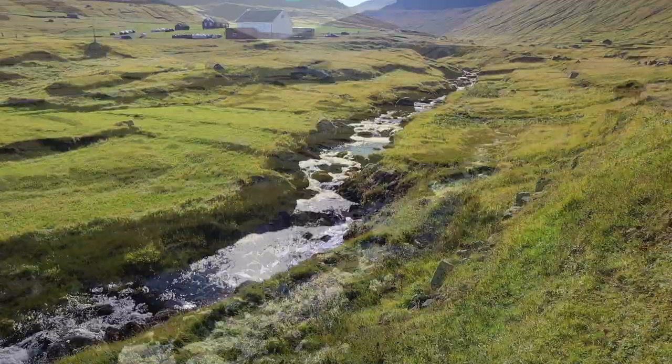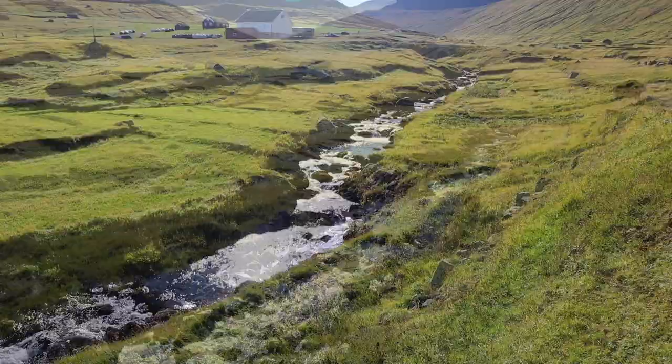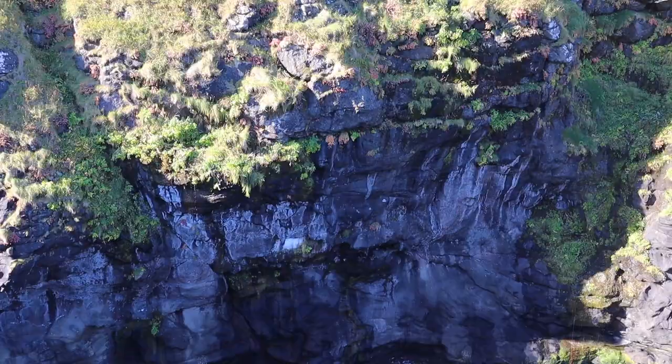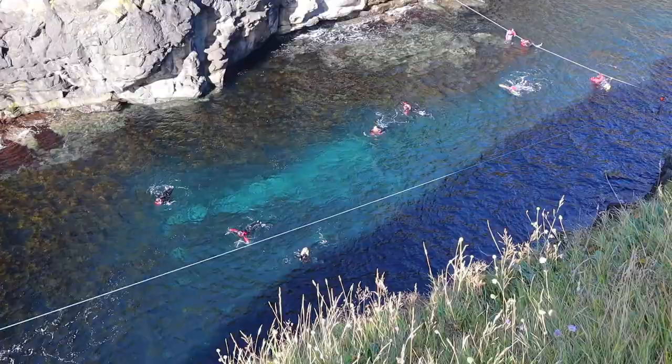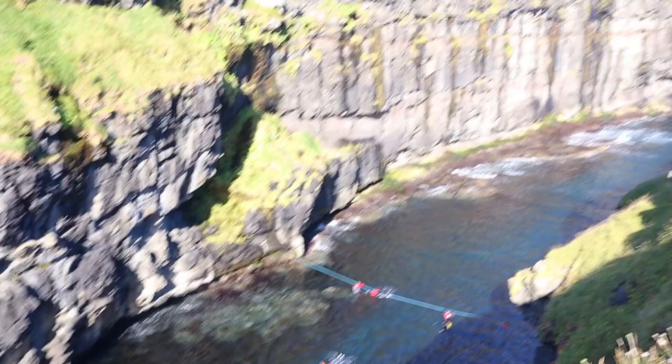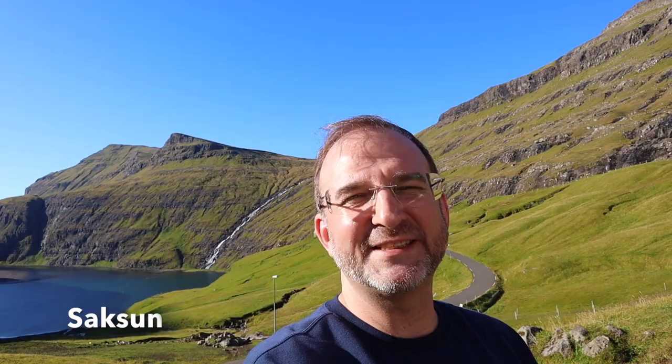The waterfalls and streams of water you can find everywhere on the islands. This is so lovely — wow, look at this cliff! It drops all the way down there. There are people swimming down there! I think the water is around 8 degrees almost year round here. It's such a beautiful place to have a swim. This place is so stunning and gorgeous.